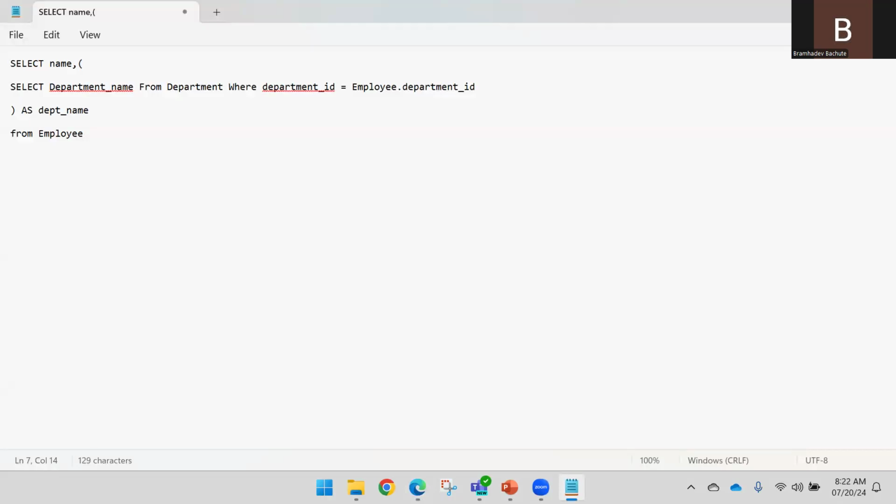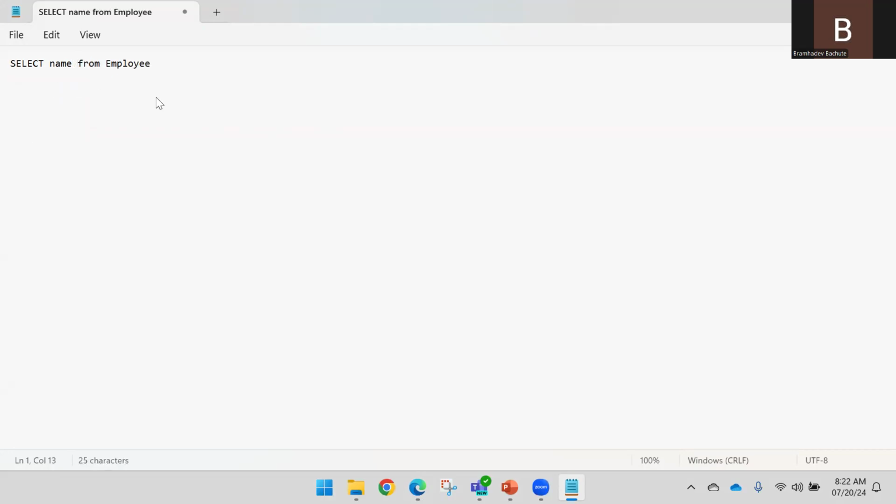Now let's say we may want to find out the name of an employee from a specific department. My requirement is to bring the name of an employee from a specific department.